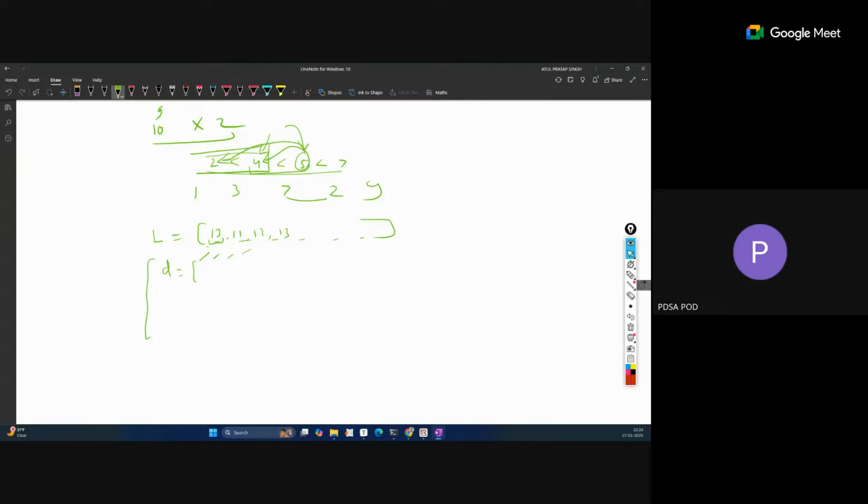Because of that, we are checking the condition whether this element exists in the dictionary as a key or not, like for I in L. If I does not exist in D, then we will make the first count. We will just add this as a key, so D of 13, and we will set 1, meaning this frequency is 1.